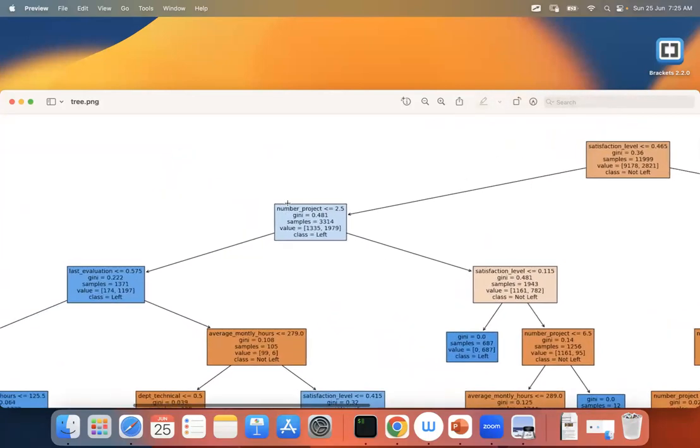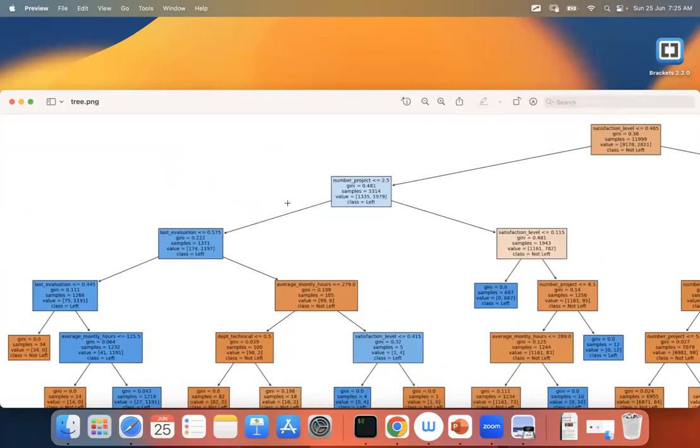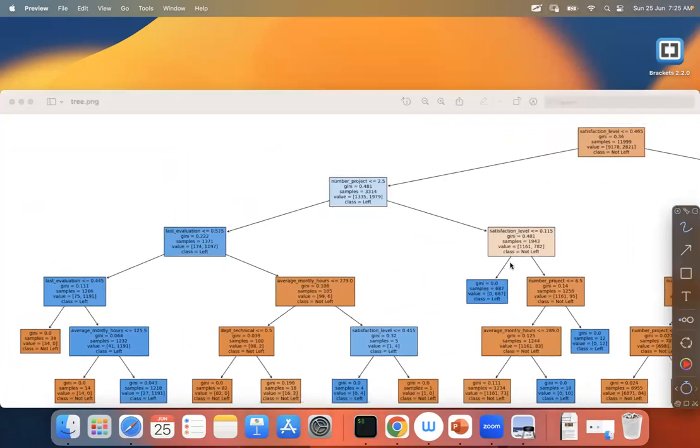And if you look at the decision tree, it applies conditions and segregates the data into smaller segments. For example, this is the first condition: if satisfaction level is less than 0.465. Then if the employee has worked on a number of projects less than 2.5, this is yes. And if the last evaluation is less than or equal to 0.575, yes.